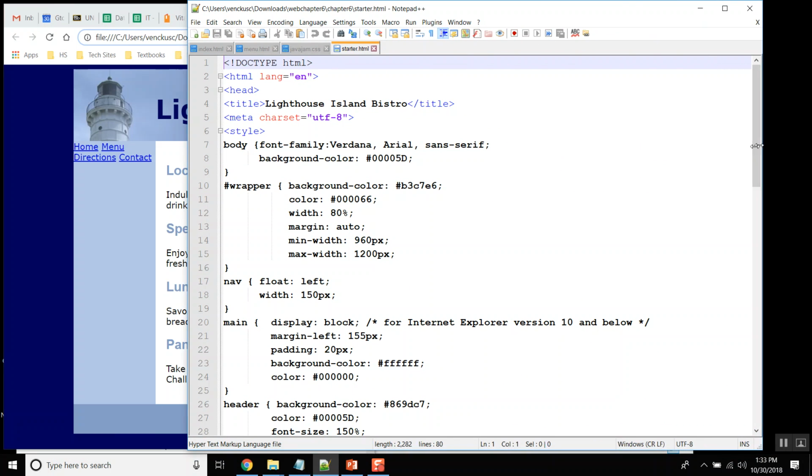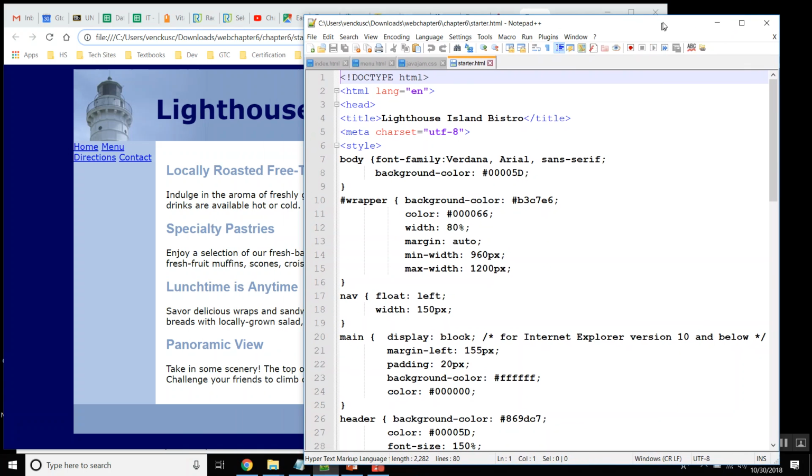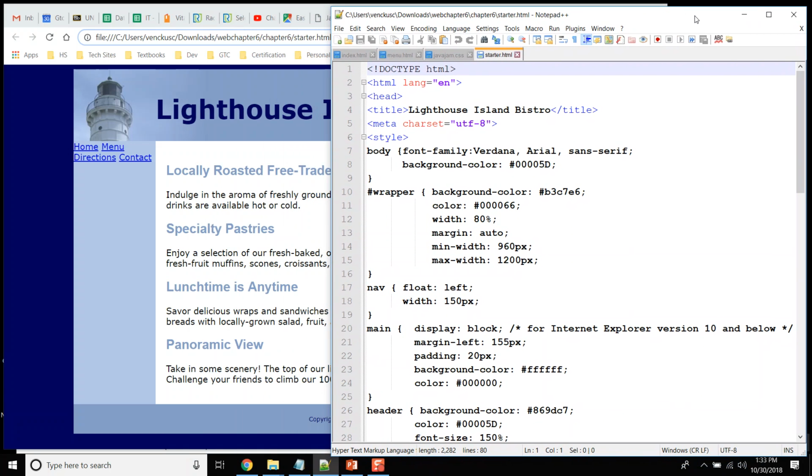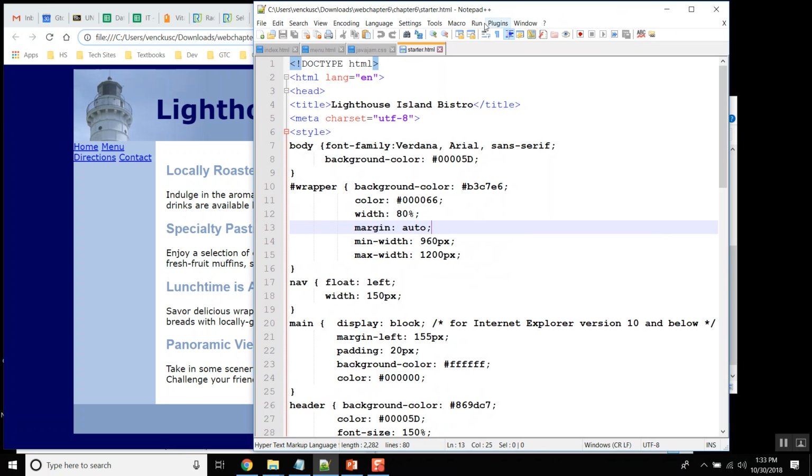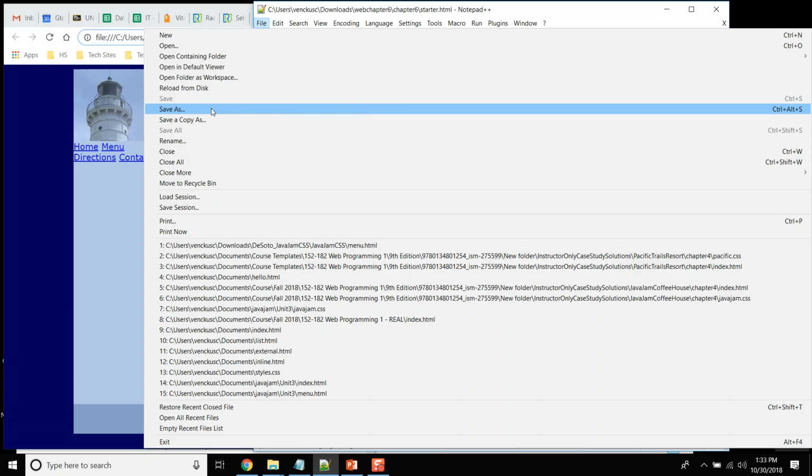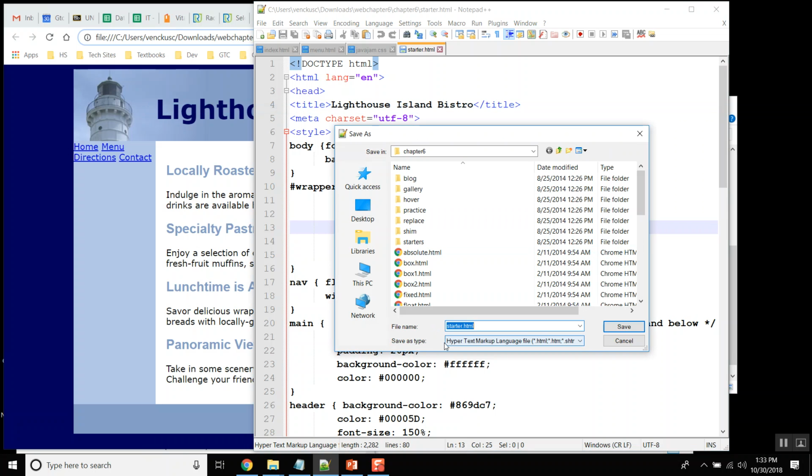Again, this is so much easier when you have multiple monitors because you can just shift stuff around. So what do they want you to do? Save the file with the name box1.html. So I'm going to go in here, File, Save As, and we're going to save it as box1.